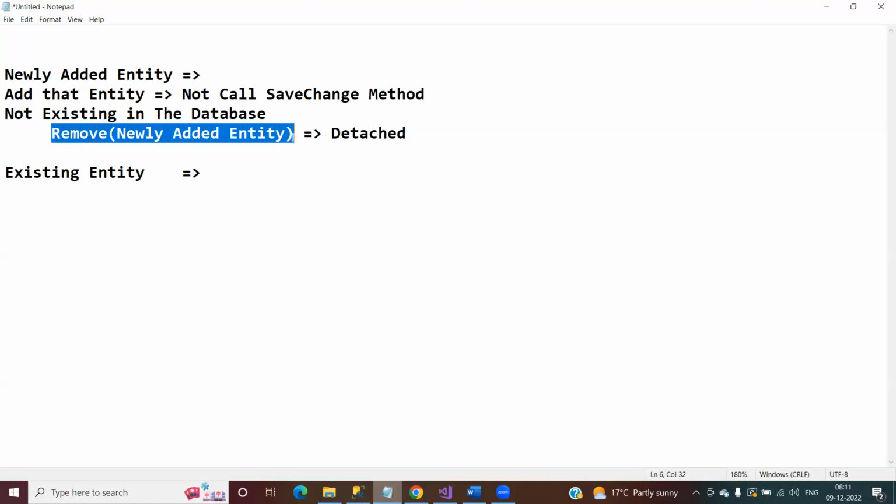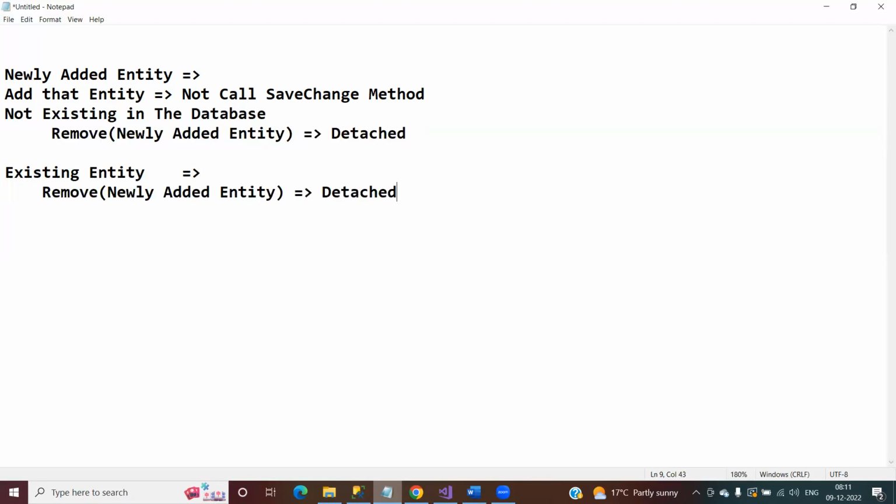So whenever you call the Remove method, it will mark the entity state as detached, if it is a newly added entity. Now, on an existing entity, if you call the Remove method, what should be the state? Entity state will be deleted.